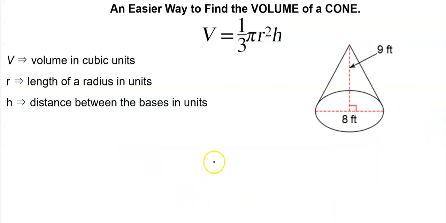If I give you a cone, remember, pi r squared, that's big B, so I could use the formula for a pyramid, or I could just make my life a little bit easier. Let's take the radius of the circle. Now remember, radius is half the diameter. I'd only use half of that diameter. And I'm going to multiply it by the height of the cone. The height of the cone is on the inside, not like with surface area where it was slant height. It is actually inside that cone. Plug it into 1/3 pi r squared h, and you're going to have the space inside that cone.